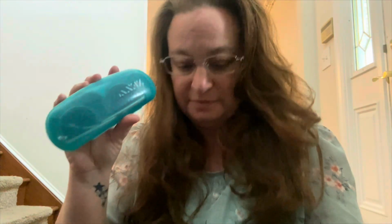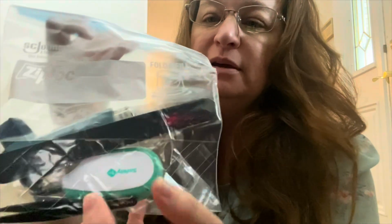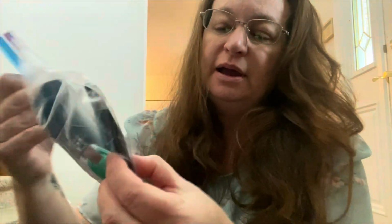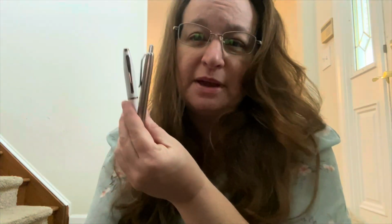My sunglasses. A notebook for random things that pop into my head. Another bag of miscellaneous things, an extra inhaler, a nail file, a nail clipper, and tweezers. Ooh, my lip gloss. I've been looking for this. I usually keep it upstairs, and I couldn't figure out what I did with it. I should have assumed I put it in my big purse. And some pens. These are my good pens. This comes in and out of the house with me.